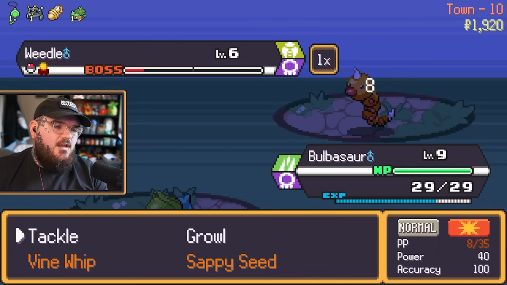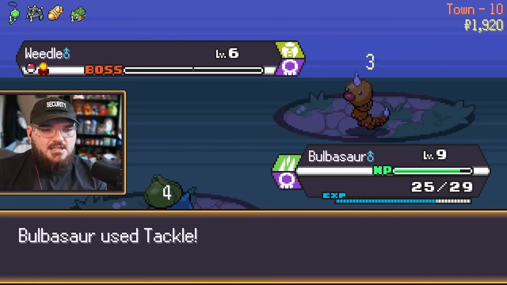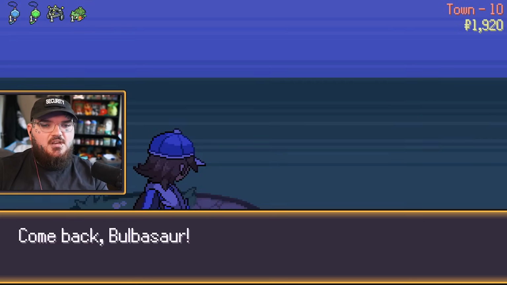You're not going to get a link cable with these 3 Pokemon because none of these guys need the link cable, right? So the game's really smart in that way. It just gives you a chance to find what you need when you need it.